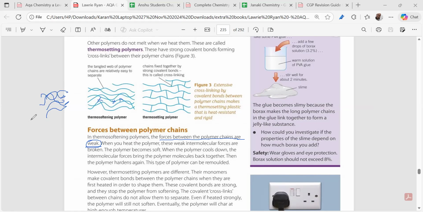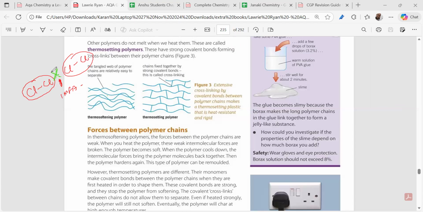Now, in the thermosetting, what do we do? We are intentionally putting covalent bonds in between the chains. This is very important. Is it clear? And while learning intermolecular force of attraction, can you recall, we learned that one chlorine is attracted to another chlorine by weak attraction forces. This is called intermolecular force of attraction. I told you also that when we melt or boil, we break the intermolecular force of attraction. Covalent bonds we cannot break. A covalent bond will take 800 degrees centigrade to break. Is it clear? Covalent bond is extremely strong.